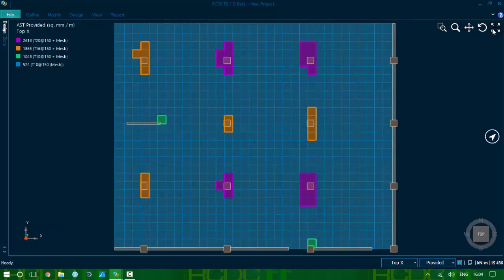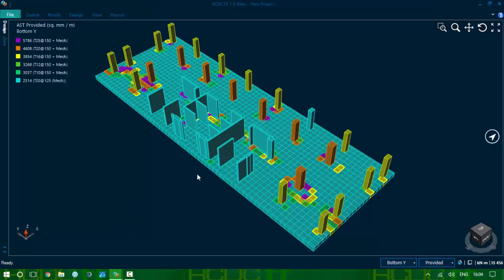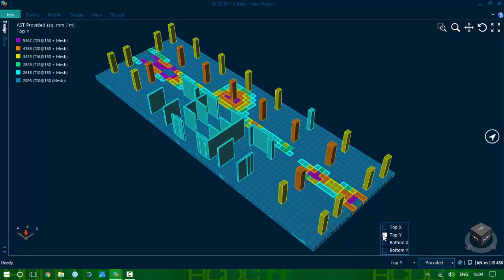So another cornerstone or assumption that we work with is that a software can suggest, but what a software suggests might not always be the final output, and the user would want complete control to work around all of that. Similarly, we would obviously be extending this to rafts and so on, so you can actually go and visualize a raft. So this is a classical raft. I've done a design. You can see the provided as a mesh, the locally extra reinforcement, and you can go and view direction wise what is happening. So this is bottom, this is what is happening in top, and so on and so forth.